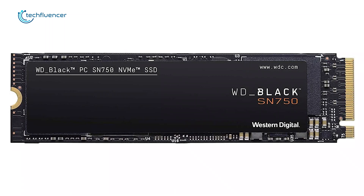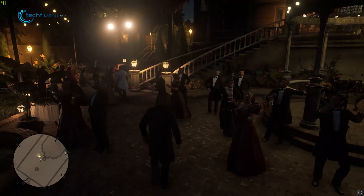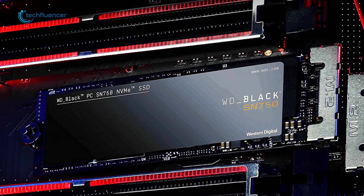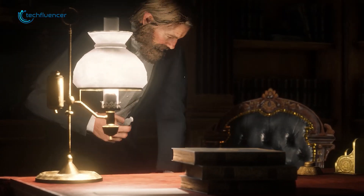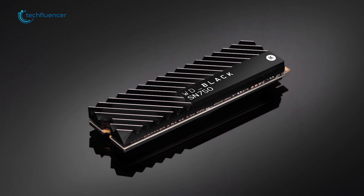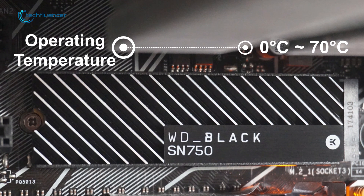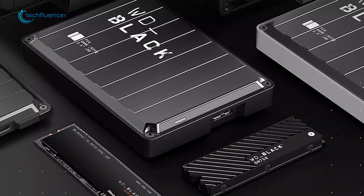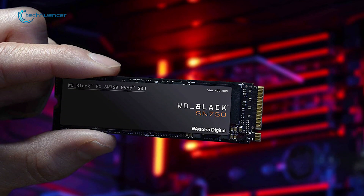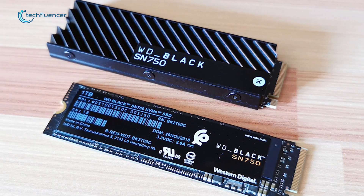Finally, at number 1, we have the SN750 by Western Digital — an outstanding 250GB NVMe SSD that will keep you one step ahead in gaming performance. With astounding read and write speeds of 3100MBps and 1600MBps, this premium gaming SSD will load high-storage games in an instant. It features revolutionary 3D NAND technology to intensify your gaming potential while keeping your system at peak performance. With an operating temperature of 0 to 70 degrees Celsius, heating issues after long gaming sessions are unlikely. This M.2 SSD is compatible with the WD Black SSD dashboard to further enhance gaming performance. If you're building a custom gaming PC, the WD Black SN750 is the one to go for.